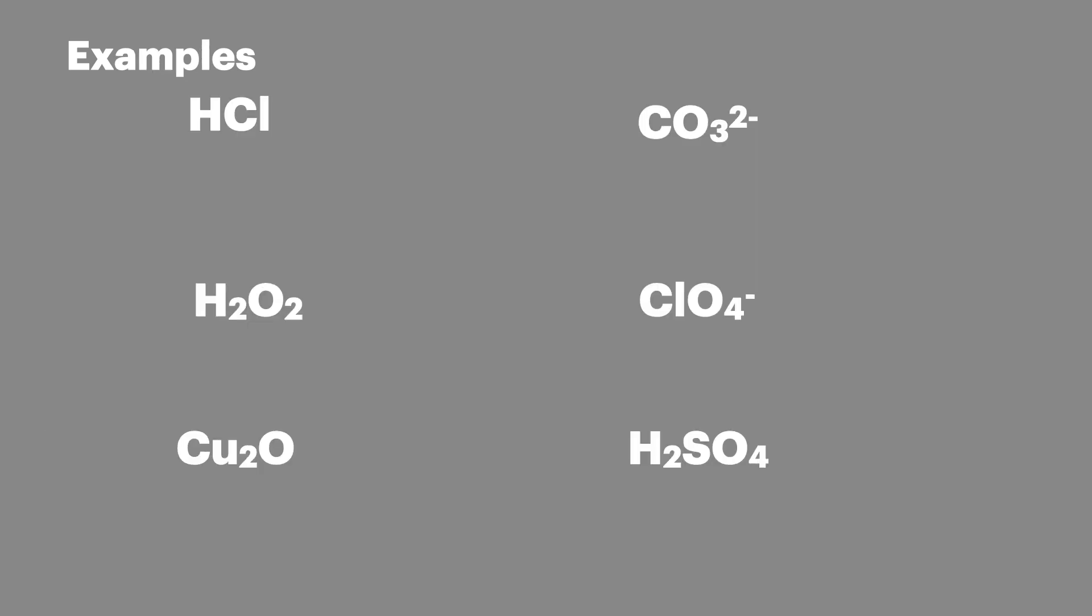So I'm now going to go through six examples in turn. You might want to pause the video and have a go yourself before hearing the answers. In the first example of HCl, we know from our rules that hydrogen is going to be plus one, so chlorine in this case will be minus one. This is also given as a rule, so this is one of the more straightforward examples.